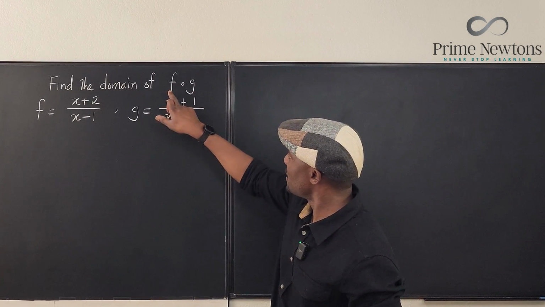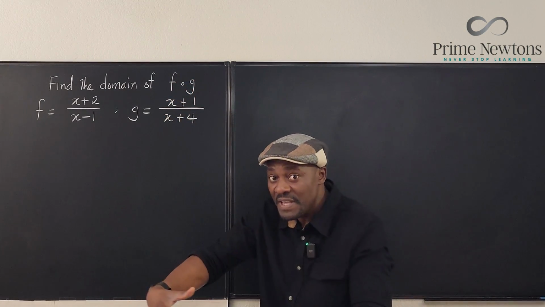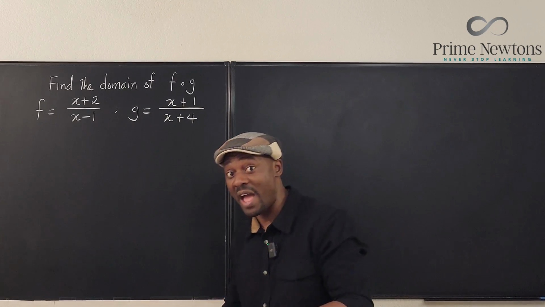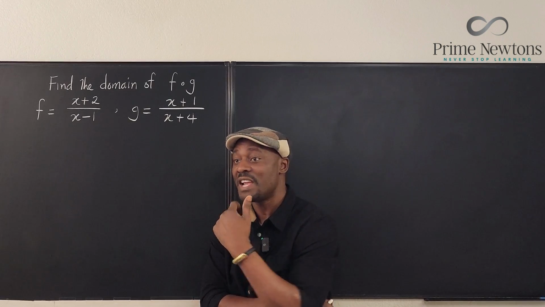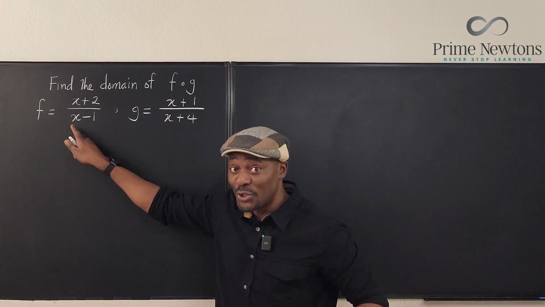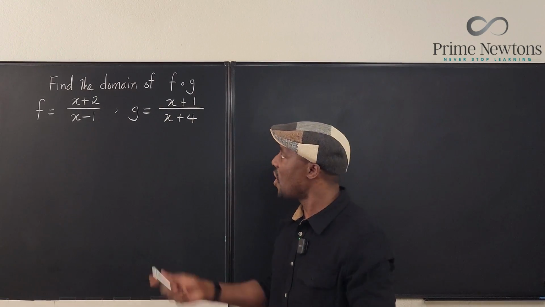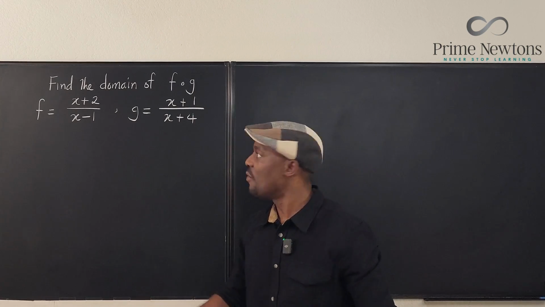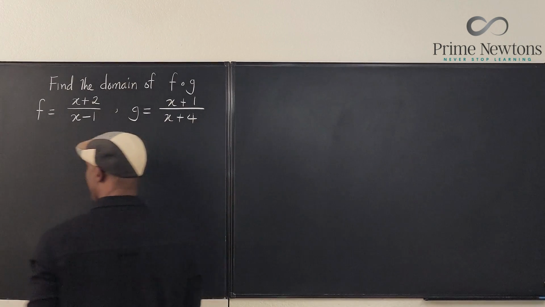We're doing a composition of f over g, so it means f is going to be feeding on g, which means g becomes the input for f. If g becomes the input for f, f does not really need to worry about its own original input. So that's how you should think about it. f is going to be feeding on g, so your concern at that point is g and not whatever f was feeding on as the original function. So let's look at it.